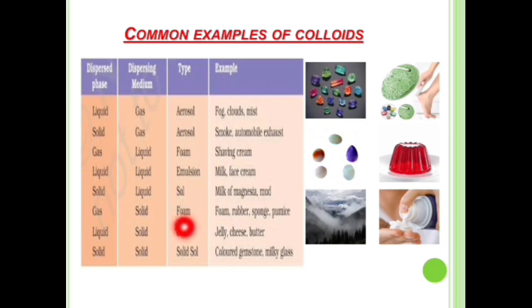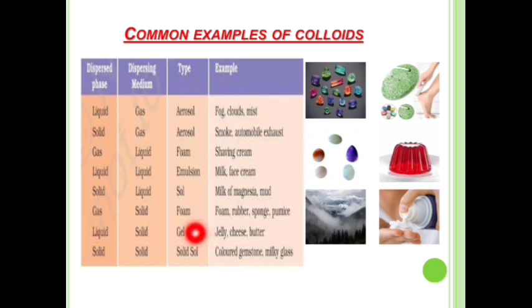Another one is again foam, but here the difference lies in that the dispersed phase is gas and the dispersion medium is solid. Examples are foam rubber, sponge, and pumice. You have seen foam, leather, rubber, sponge in your sofas, etc. But pumice you usually see as a scrubber to scrub the skin. It is this type of pumice stone where the dispersion medium is solid but the dispersed phase is gas.